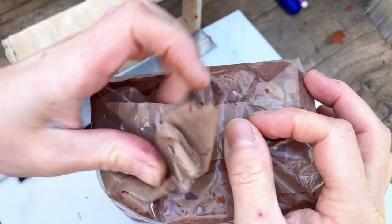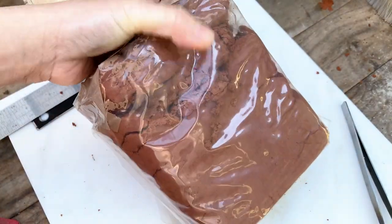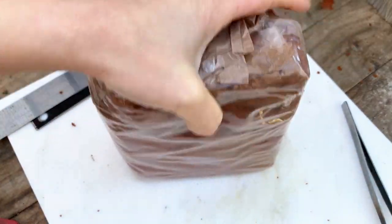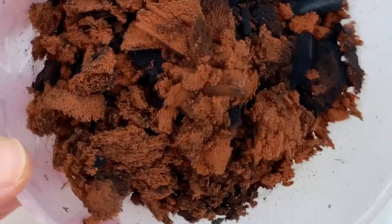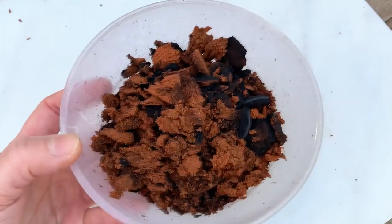If it turns a bit dry in the next use, you can add some olive oil to make it moist again. With this clay, I normally use the casting torch to burn away the oil and then put it in my bin. If it's olive oil, I'll put it directly into the compost bin.